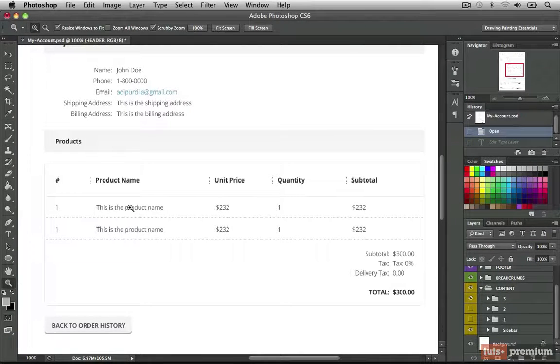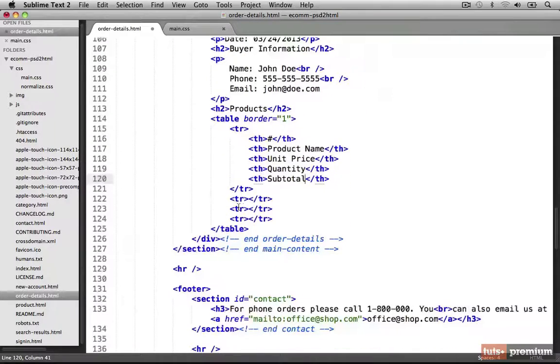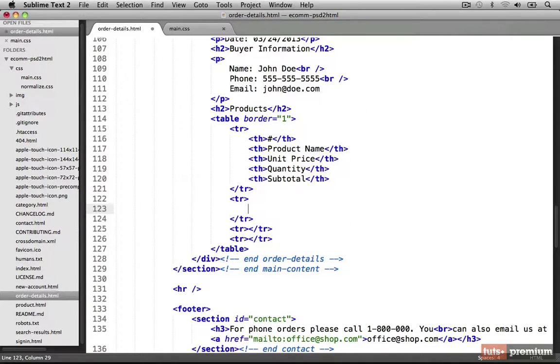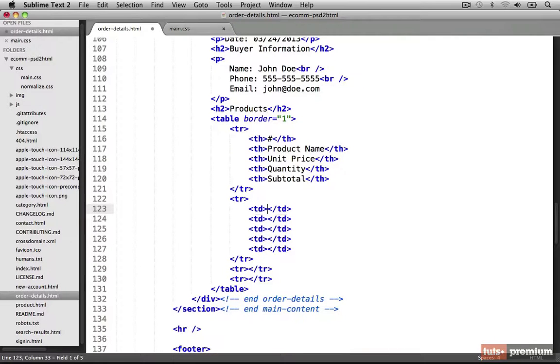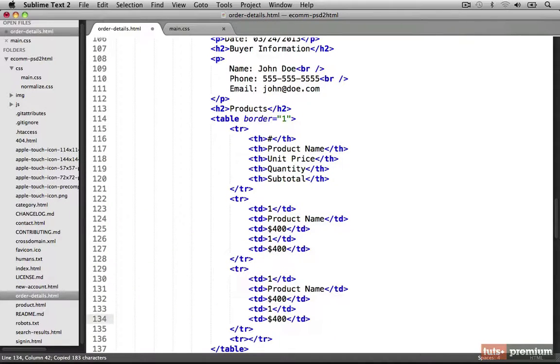After that, we need to put in our first and second products. So we'll just create one and then duplicate it for the other. Let's scroll down, and inside of our next TR tag, let's create 5 TD tags. And so the product ID, we'll just set it to 1, then the product's name, then its price of 400, and then the quantity, we'll just order 1 of them, and then the subtotal, which would be 400. So let's copy this, and we'll use it for our second product as well. Let's paste it inside of here. Let's change this one to be product ID 2, and let's order 2 of these. So that would be a subtotal of 800.